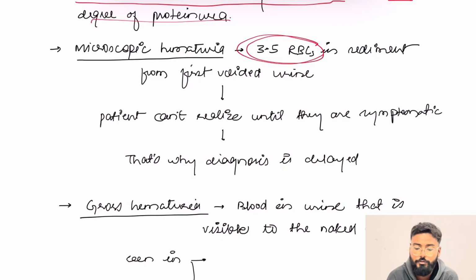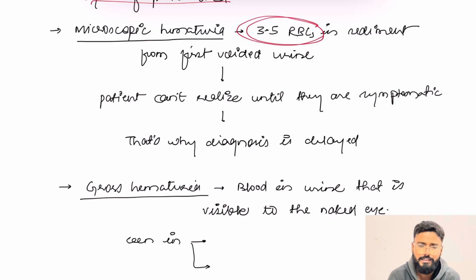And if there is proteinuria along with this hematuria, that proteinuria will also not be so significant that the patient can appreciate it. If there are no symptoms, and there are microscopic hematuria and minimal proteinuria, the patient is unaware of this, but there is ongoing damage to the glomerulus. So that's how it is really important to get this idea of how to diagnose a patient in early stages, whenever there are no visible symptoms, the patient is unaware but there is ongoing damage.